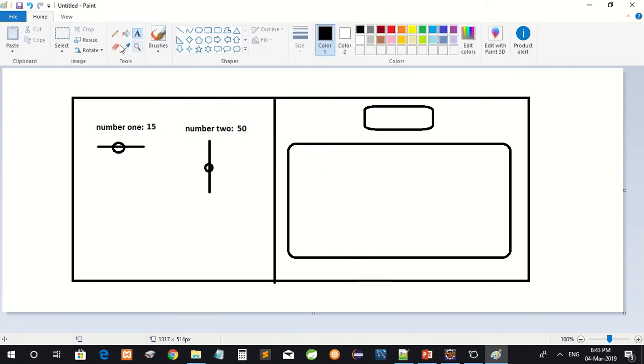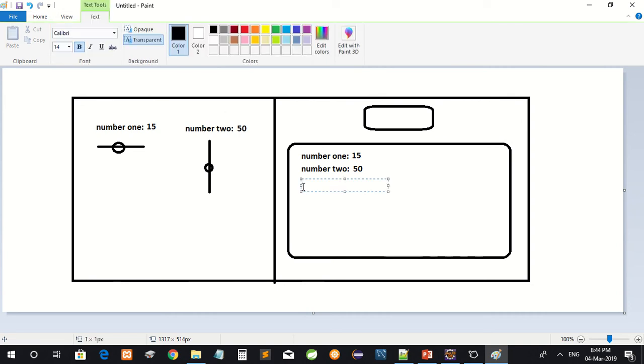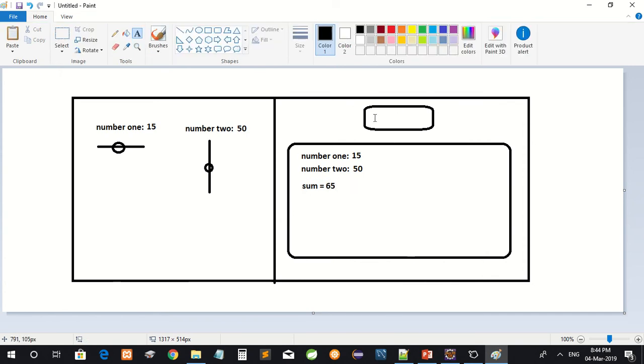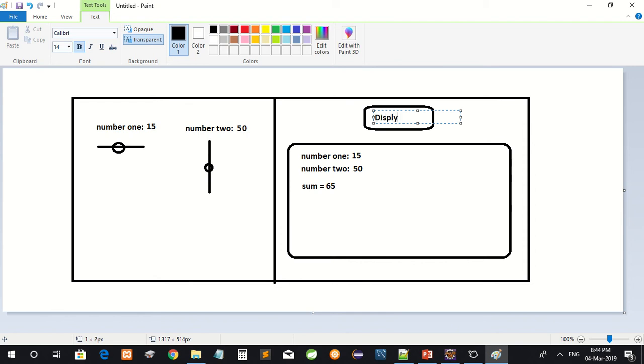Okay, and here in the text box we will display the values that the user finally selects. We'll display them here, and we will also display a sum. Okay, something like this. So this will happen only if the user clicks the display info button. Okay, so this is going to be our design. Let's go back to Scene Builder.